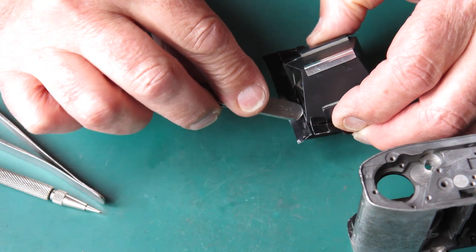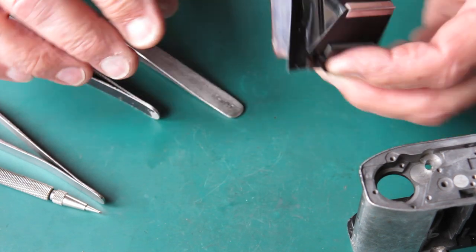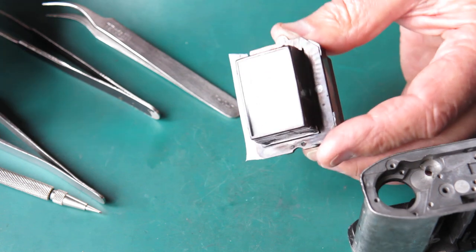Well, that tape could have come up around the corner a little bit more, but it'll do the job. I'll trim that excess off.